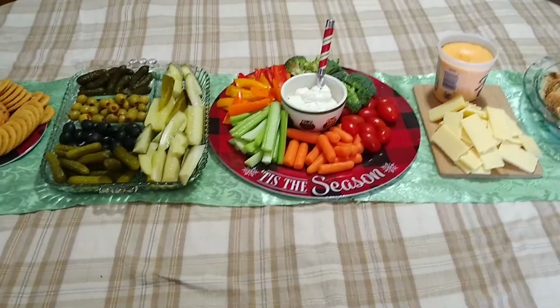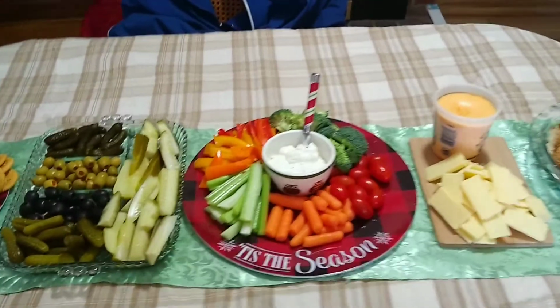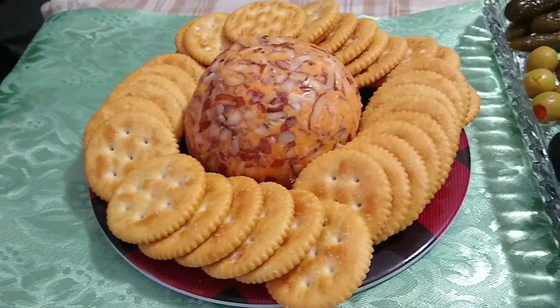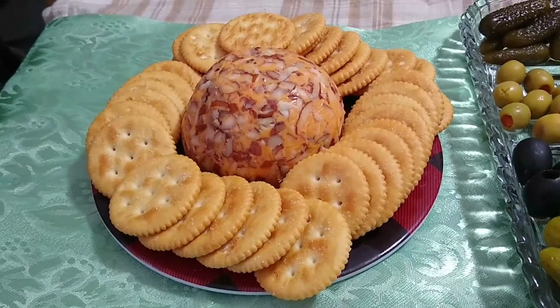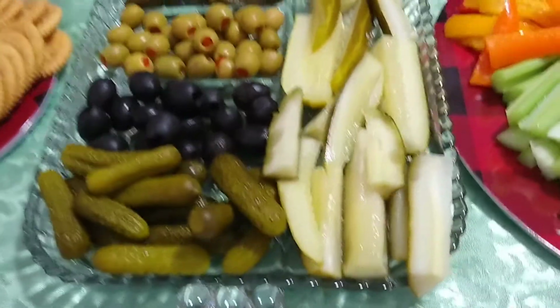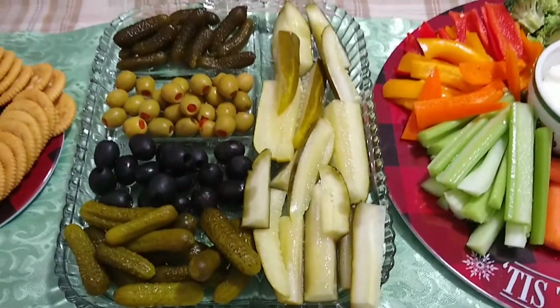I just wanted to also throw in a clip of our little relish tray spread. We had a smoky cheese ball, some olives, pickles, a bunch of different cheese and stuff. Anyways, just wanted to throw this in. This is our appetizers, basically before the main event.